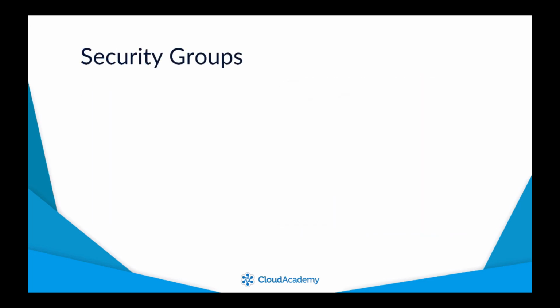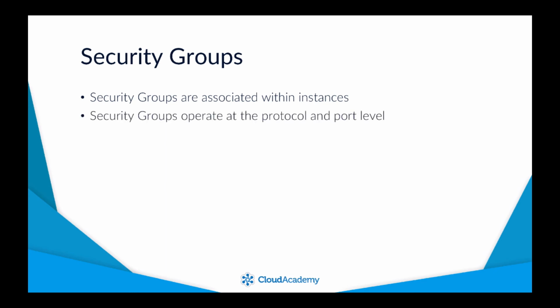Having the ability to authorize or deny network packets at a network level is great, but can the same be accomplished at an instance level? The answer is yes. Let's see how this level of authorization works. AWS security groups are associated with instances and provide security at the protocol and port access level, much like NACLs, and as a result they also work much the same way, containing a set of rules that filter traffic coming into and out of an EC2 instance.